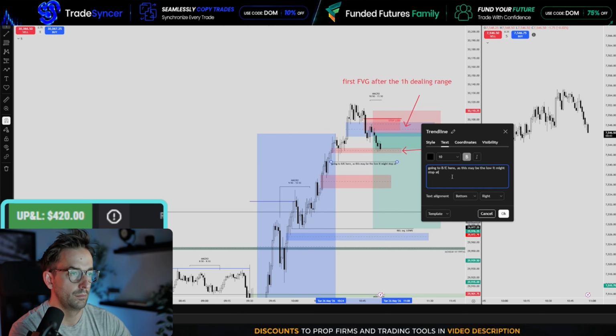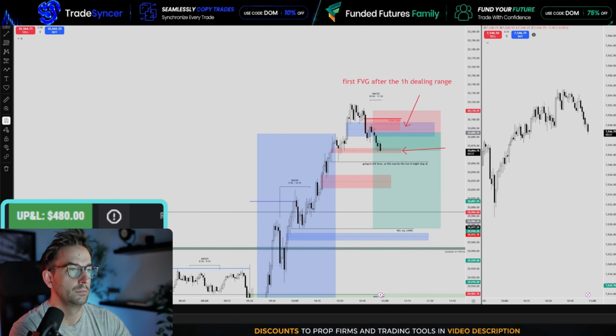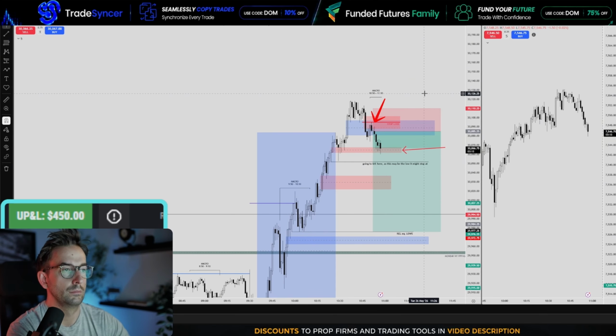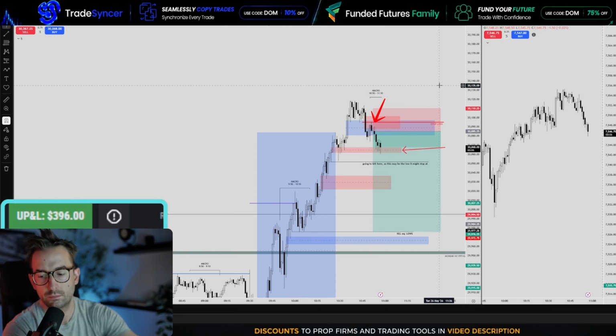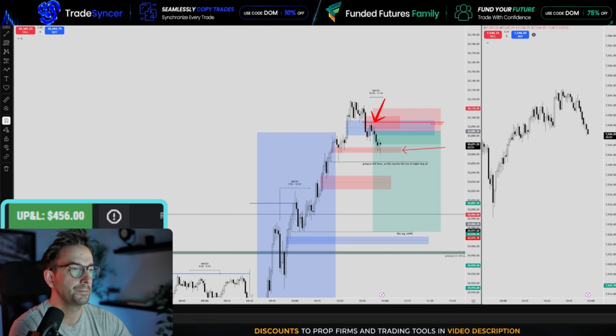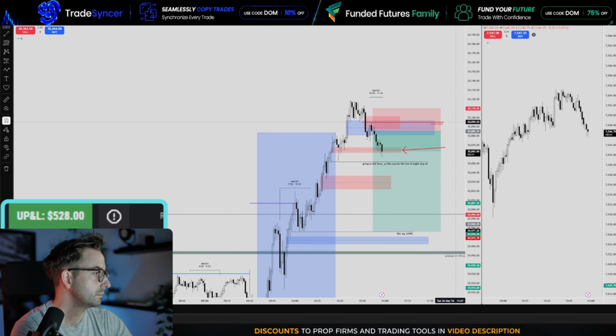So you can see here, we created it to the upside. We broke above that 1 hour dealing range, and then we collapsed below it. It turned into an inversion fair value gap where you can see the bodies are struggling to get to the upper half of that fair value gap. And that was basically criteria number one: reversal around a key fair value gap at a key time. So remember guys, first time, then price.